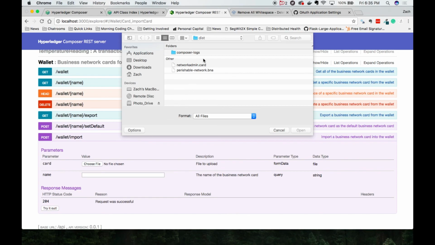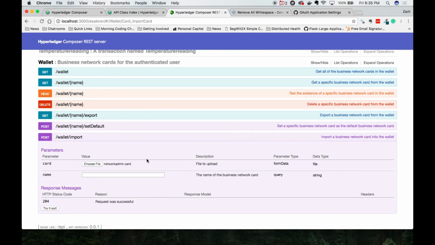And I believe we will be using the network admin card. This was created when we first deployed the network. And the name of the business network card is admin@perishable-network.